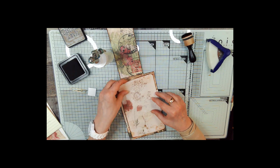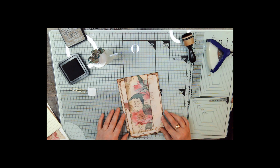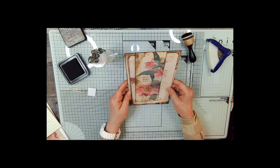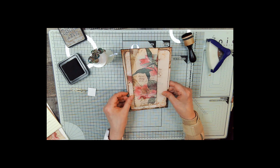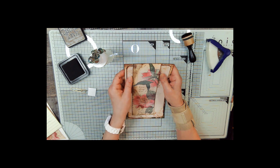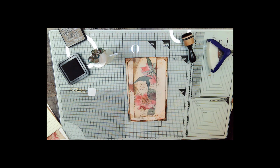So this will go here, and this will go here. Now it really looks crooked. Okay. All right.